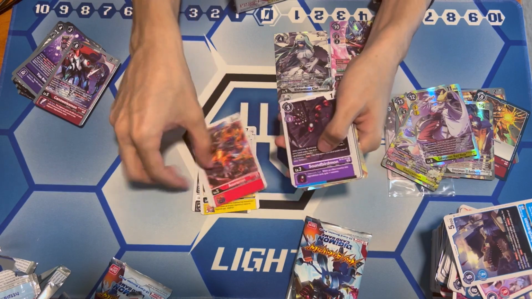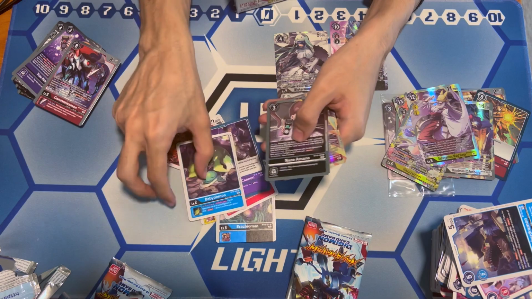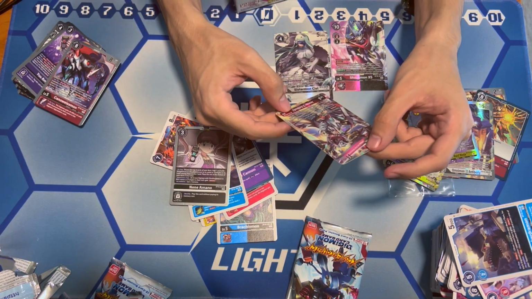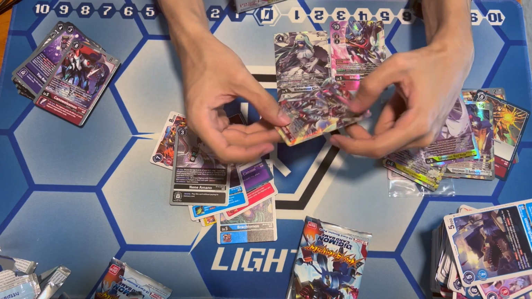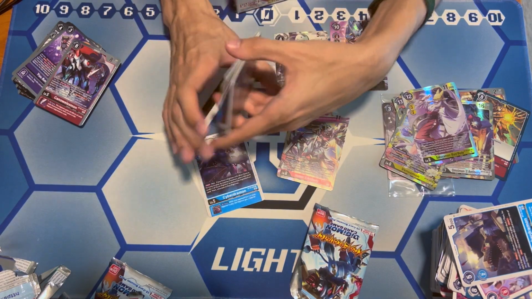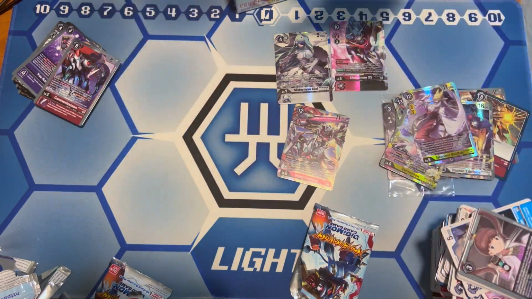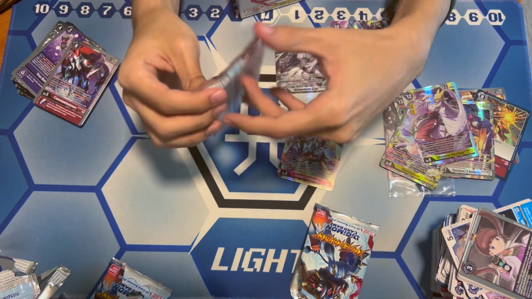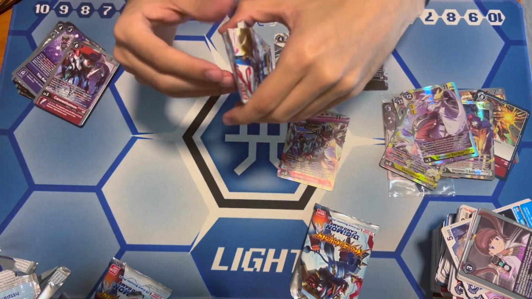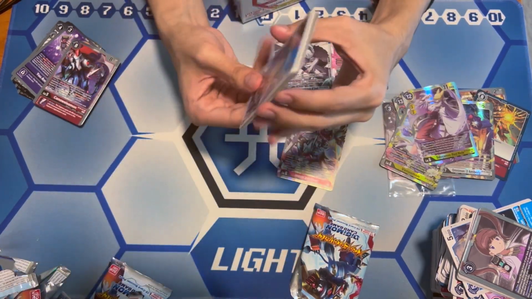Bam, bam, bam, bam, bam, bam, bam. Oh, we got another one of that javelin guy at the back. Oh no, Jesmon, nice. Alright, that's a good hit. Definitely want to build the Jesmon deck. Jesmon was so easy to build back in BT6 that I feel like everyone just ended up with a Jesmon deck on the side, so that's exciting. I think that might be our last super rare though.